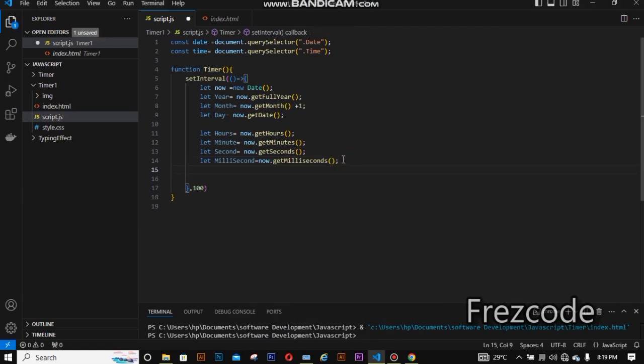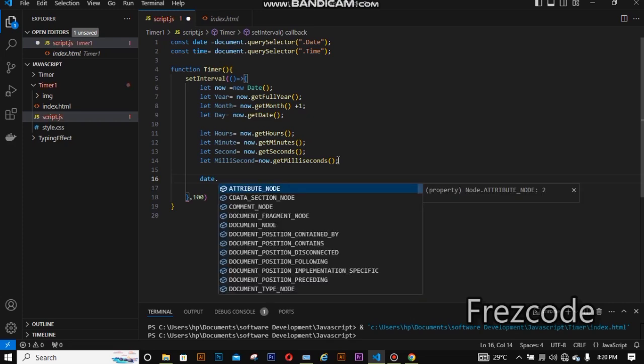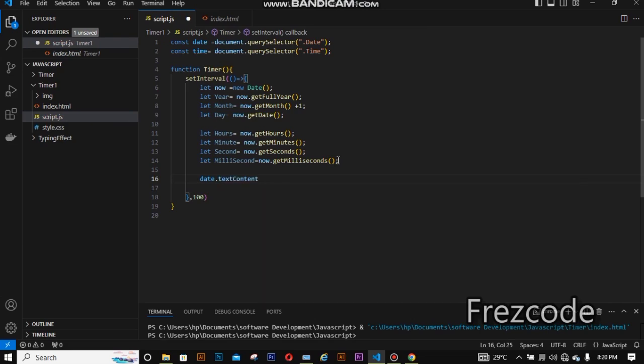The next step is to add these variables to both the date and the time. We do that by using date.textContent, and we add the year, month, and day to it.